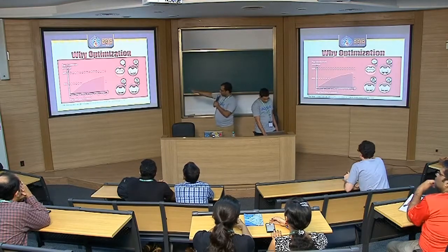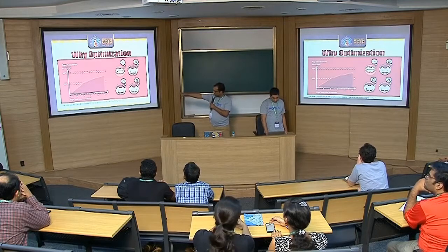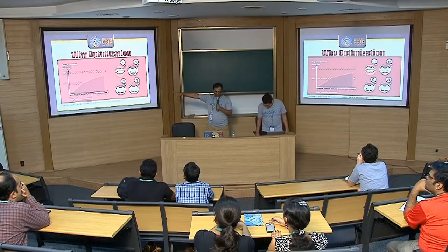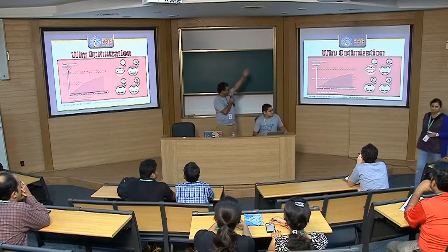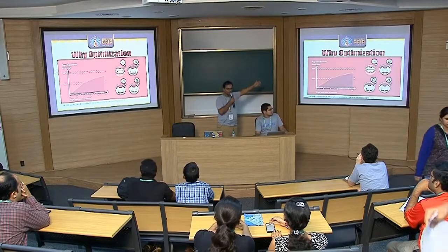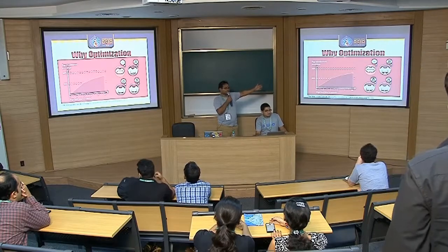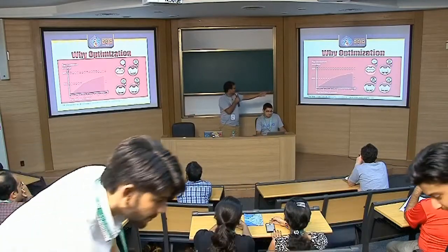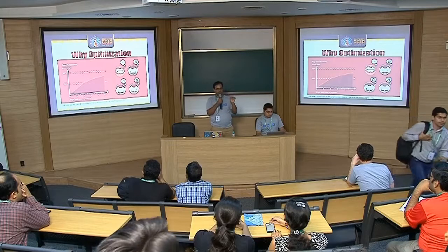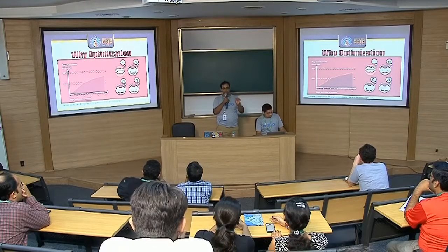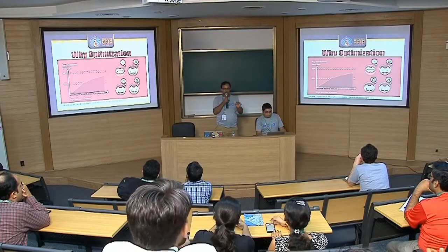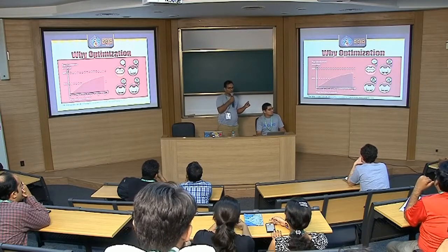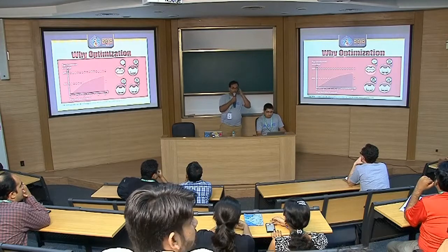Let's see a little graph. The x-axis, the horizontal axis, is your page load time in seconds. And the vertical axis is the percentage of people who abandon your site. So if your site loads in 4 seconds, you will have a traffic drop of 25%, which means 25% of people are bouncing off from your site because it loads in 4 seconds. It's a big deal, 25% of your traffic.